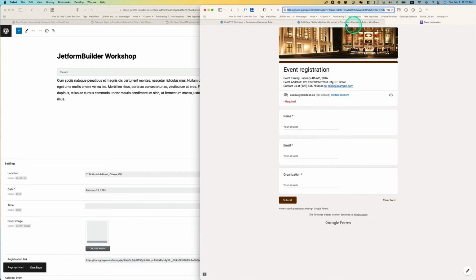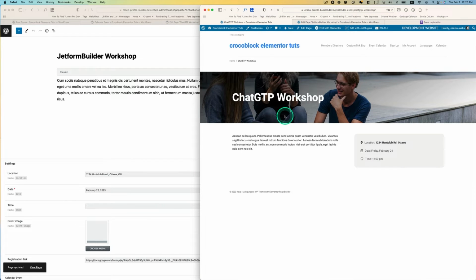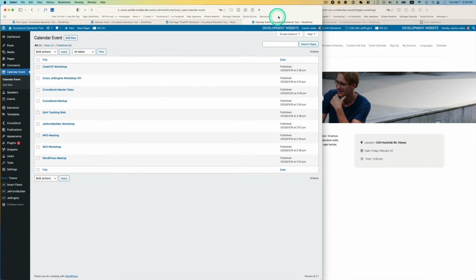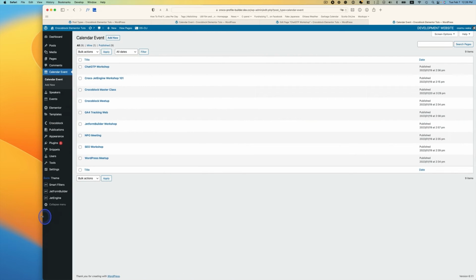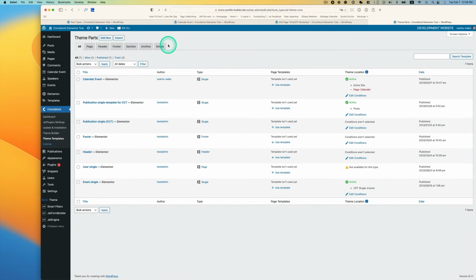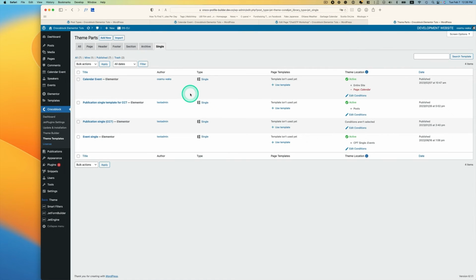Now, let's go to the single page here. Let's go back to dashboard. And I have a single template here. So go to theme template and then single. And this calendar events, I'm going to hit edit with Elementor.